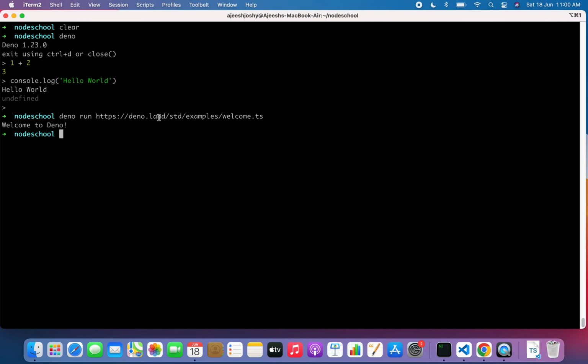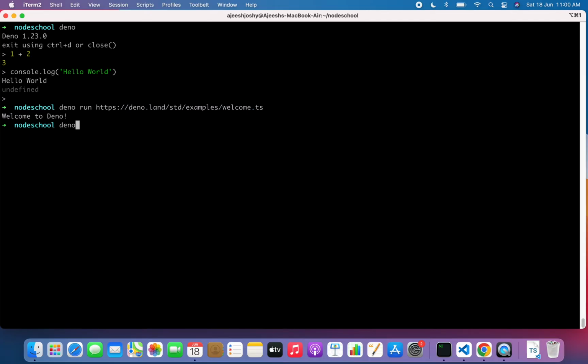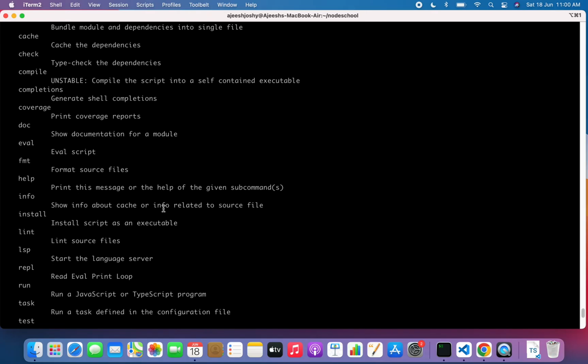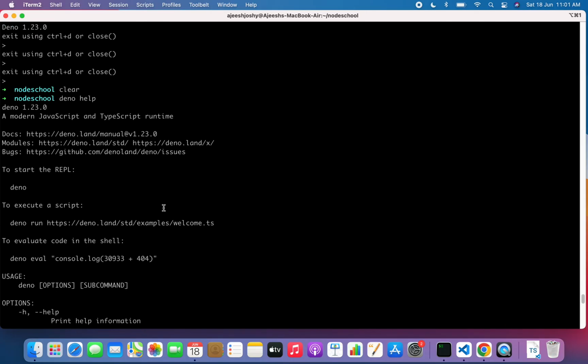Okay, let's run. As you can see, Deno has a lot of commands. To see the Deno commands, I have to press Ctrl C. Okay, so deno help will show the subcommands. It works like that.